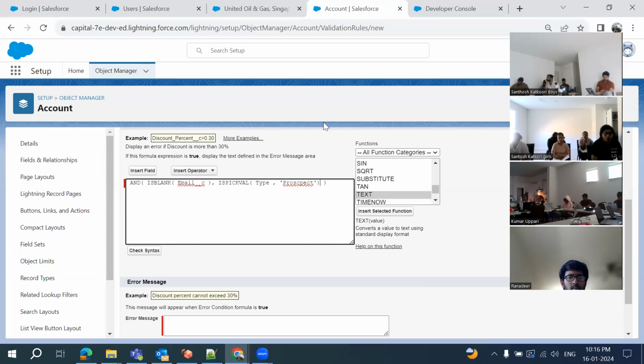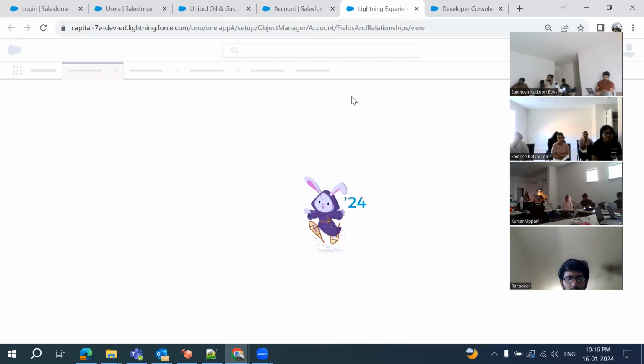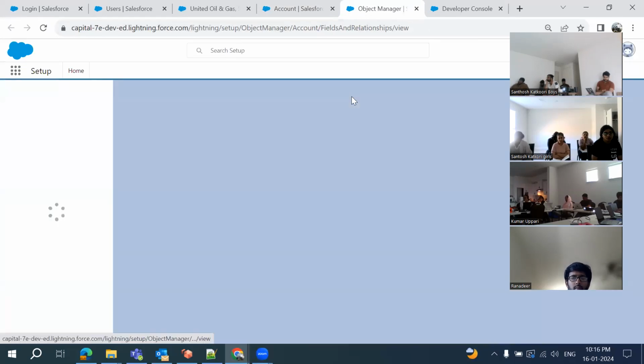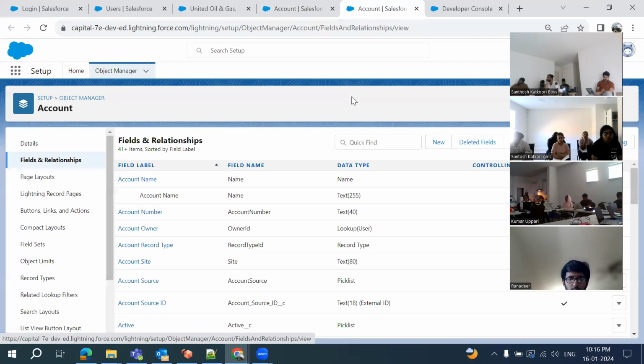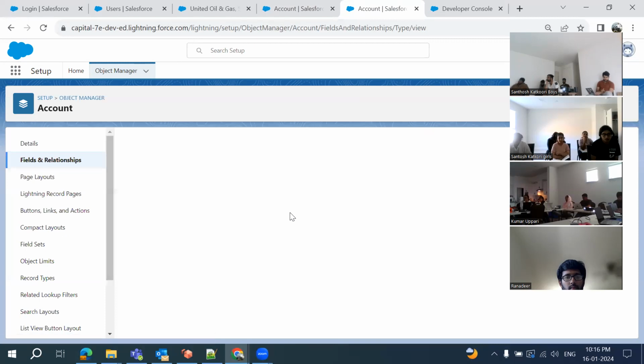Before going further, I would like to verify the corresponding pick list option API name. Our field is type. Don't blindly go with the name that is displayed in our UI.